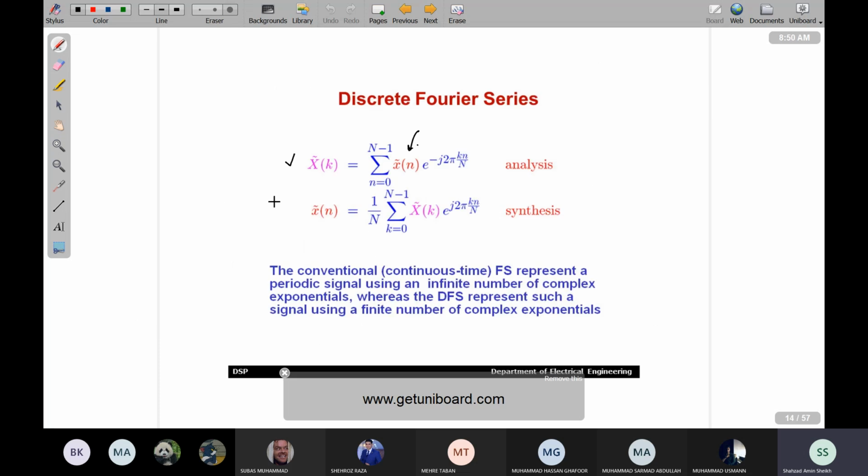That's the discrete Fourier series. Now these are the expressions which we are using. X tilde of k, this is called the analysis equation. Sum over n is equal to 0 to N minus 1 of x tilde of n. That's the discrete time sequence which is put in this equation to obtain the discrete Fourier series coefficients. And this is called the synthesis equation, that if we have got different discrete Fourier series coefficients, we can use those coefficients or the scaling factors with different N exponentials, and as a result of that summation, we will be getting our x tilde of n, the periodic discrete time sequence, back.